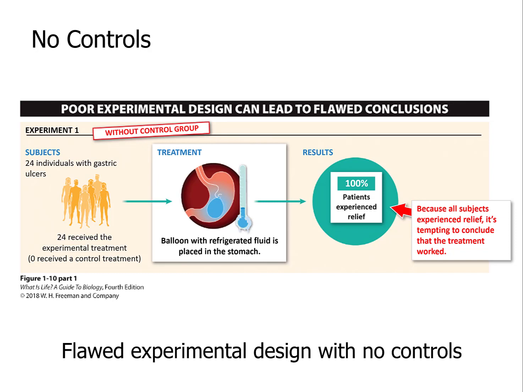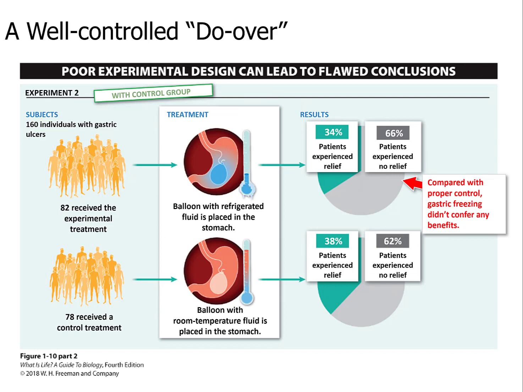Take the treatment for, let's say, having an ulcer. They said, well, if we just put a balloon in a bag, refrigerate it, and let it go into the stomach, then it would get better. And they did this without controls, and they published the data, which is amazing. They said 100% of patients experienced relief. Because all subjects experienced relief, it's tempting to conclude that the treatment worked. But there are no controls. We don't really know.